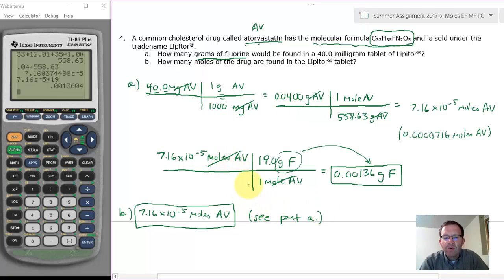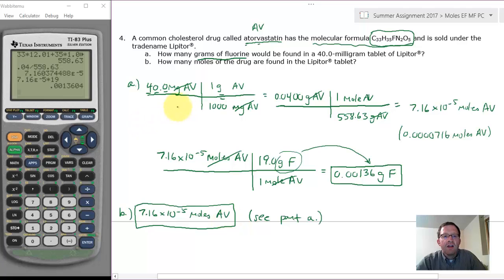And in this last step, we found a way to say that for every mole of a substance, some little part of it, just 19 grams of it in this case, was the interesting element to us, and that was fluorine in this example. So that's one way to look at this problem that's different than the ones we've been doing, but really with conversions that are sort of along the same lines. Gram-mole conversions, mole-gram conversions, relating a substance to one of its specific parts in this case, plus a little metric conversion in there at the beginning.